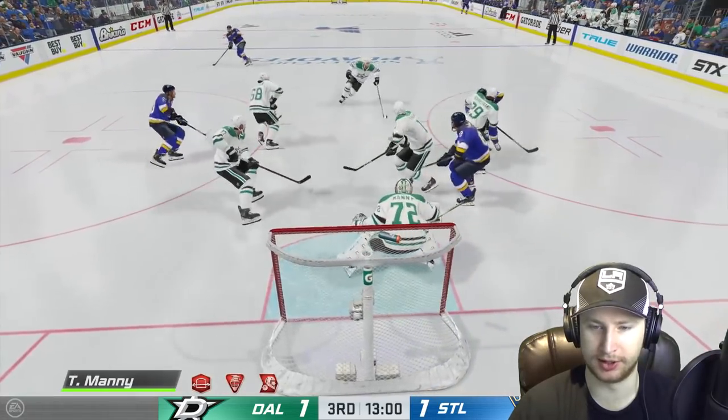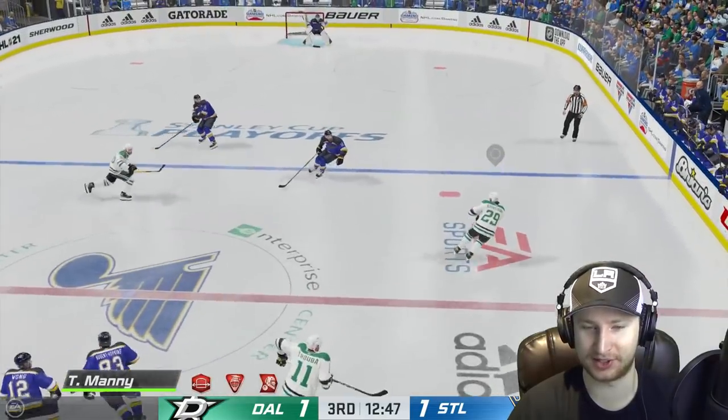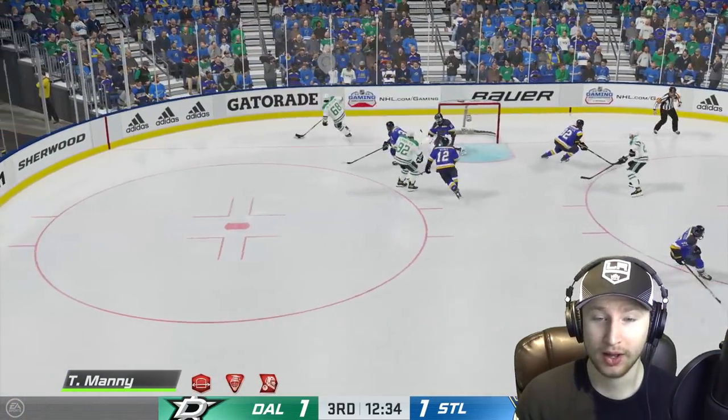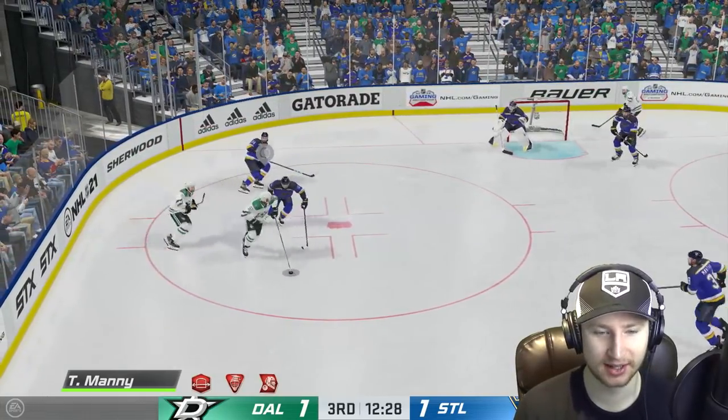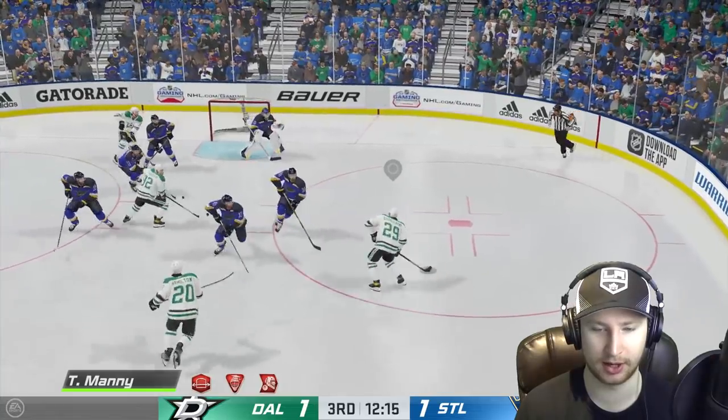Oh, no. Another weak backhand inbound. Those are terrifying. And for some reason, they usually find a way in the net because the goalie just freezes up. No! You had that whole left side of the net. Man, we almost had that lead. That would have been sick. Here we go, here we go.